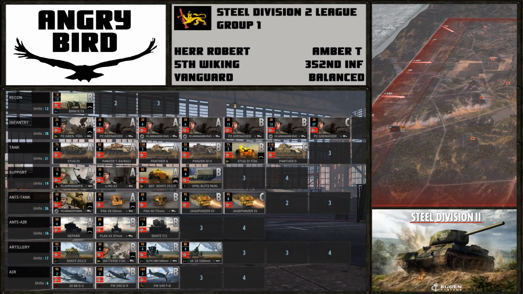Up here we have Herr's deck. He is on the left hand side in red, and this 5th Viking deck, I think this is potentially the second time we're casting it. I think we cast it the other day, if I'm remembering correctly. Herr has the 2 Panther As in A phase, and then the 9 Panther Ds in D phase, relying on the Jagdpanzer 4s, I think, to supplement those heavy tanks, but not an overwhelming number of heavy tanks.